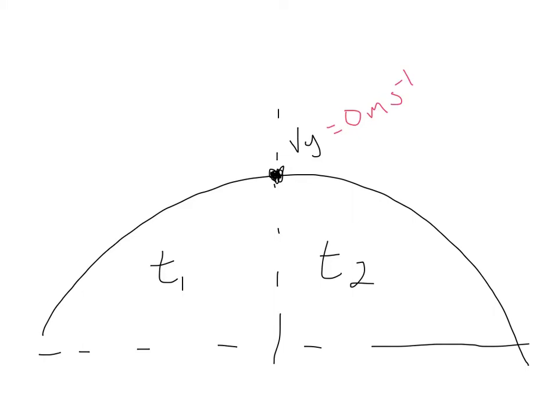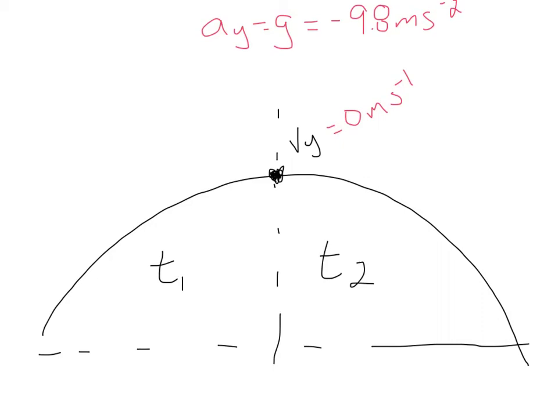Remember, it's slowing down because of the acceleration of gravity. So a_y is equal to g. Let's call down negative, so we'll say it's negative 9.8 meters per second squared. And with this, using our accelerated motion equations, we can figure out both the time to that peak and how high that peak is.